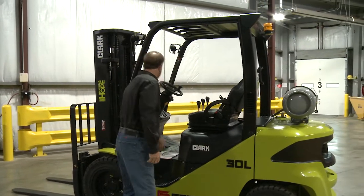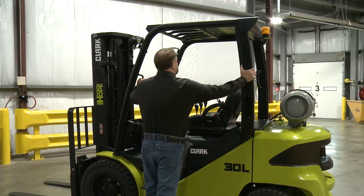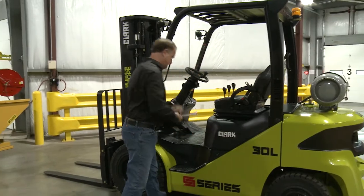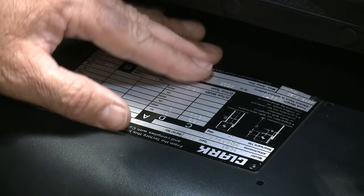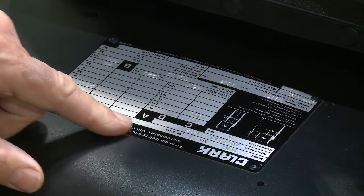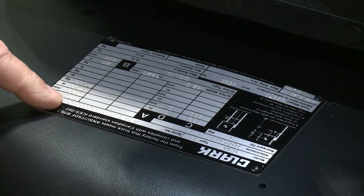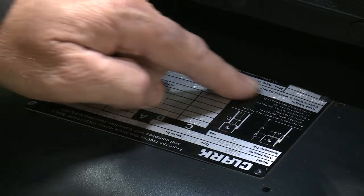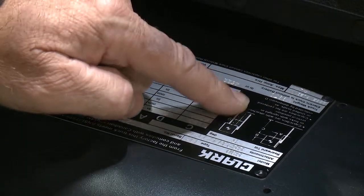Is the overhead guard securely mounted to the forklift without any bent, twisted, or missing parts? Is the data plate securely attached to the forklift, and is it readable? Does the forklift data plate reflect the proper attachments, if any, that are used with the forklift, along with the forklift's capacity and empty weight?